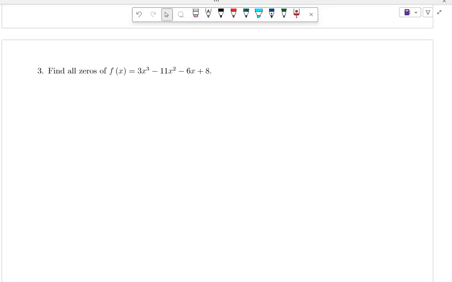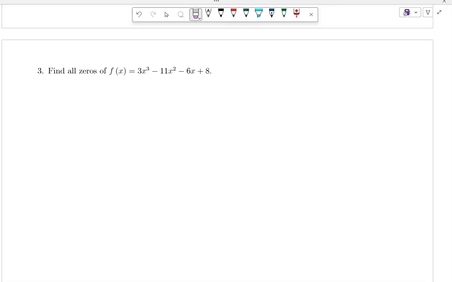Does this look like it's something easy to factor? No, this looks hard to factor, because we've got 4 terms in our polynomial. Your main technique for factoring a 4-term polynomial would be grouping. But notice here, if I factor an x squared out of that, and then factor a 2 out of that, I'm not going to end up with the same thing to factor out. So this is where we're going to use the possible rational zeros.